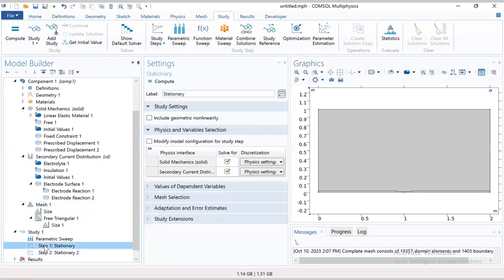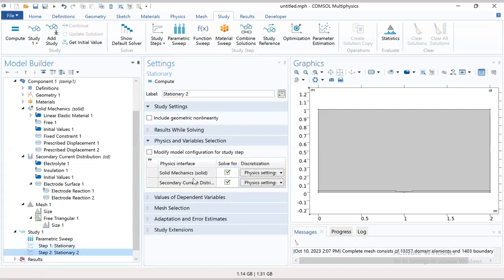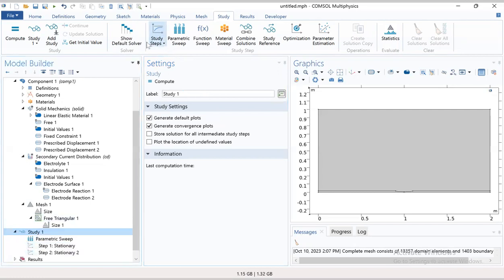So we have the first stationary, which under the physics and variable selection, we'll select that for the secondary current distribution. So move on to the second stationary, we select that for the solid mechanics. We add solver, default solver, show default solver.